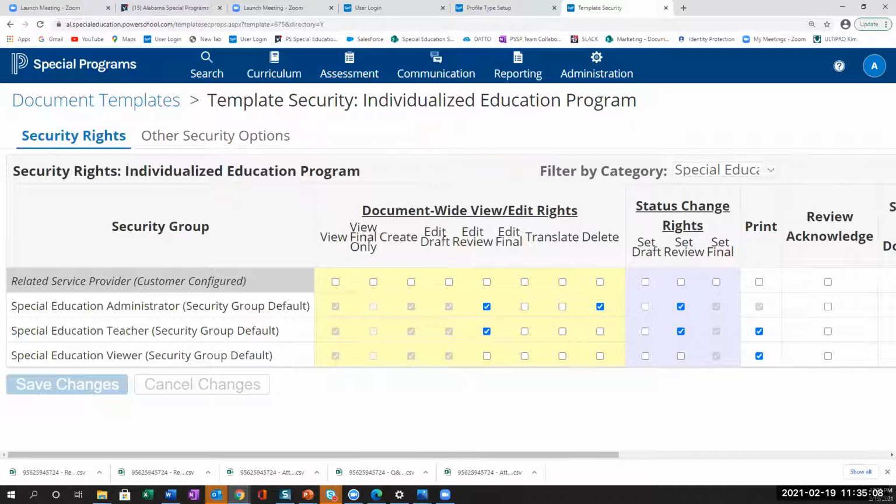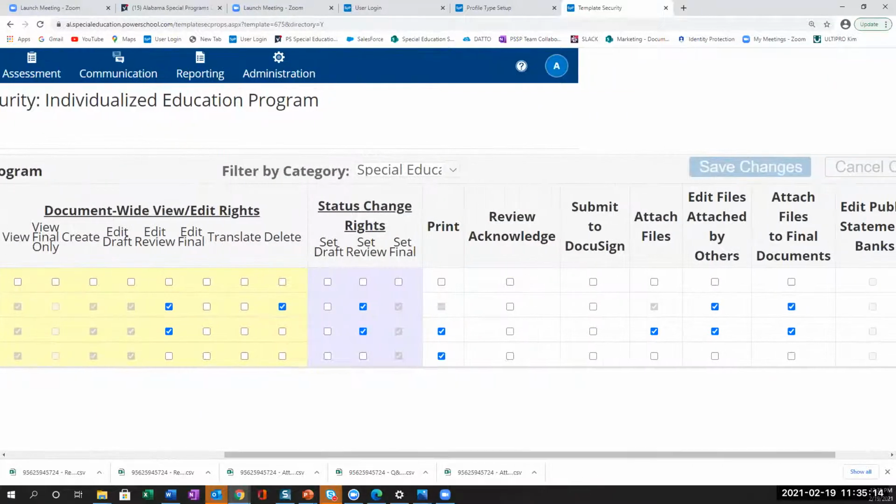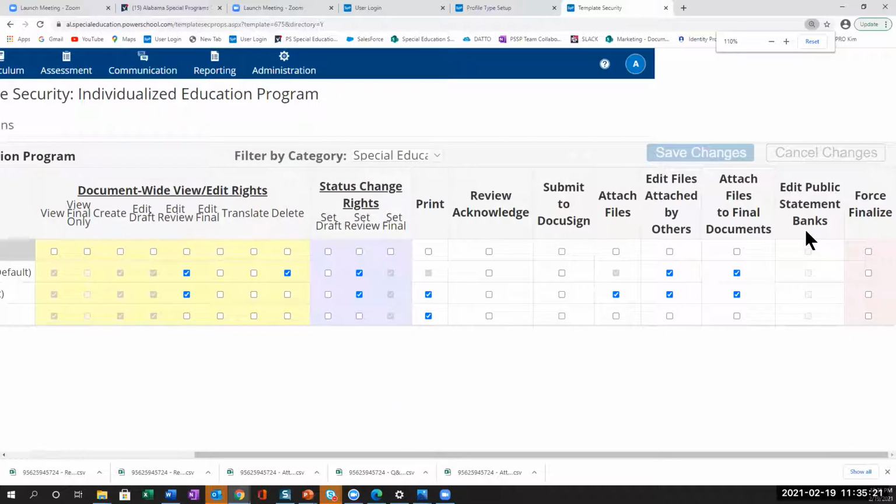And so this happens to be an IEP. If I look across the top, we'll take the document out of the picture here, because what you see across the top are the document template rights that are set for every document. So in other words, every document template has rights.